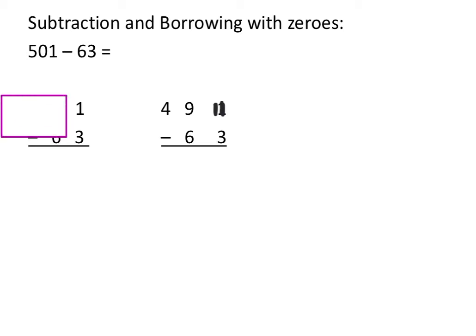But this is where we come into the borrowing with zeros problem. If you look at the ones place value here, I got 1 minus 3, but the 3 is too big to take away from the 1. So I would have to look into the tens place value. Oh, there's nothing there, right? So right now, this shows 1 minus 63. Well, it's just not big enough. We don't have enough to subtract, okay? So that means as well that I need to go into an even bigger place value, which in this case is the hundreds.